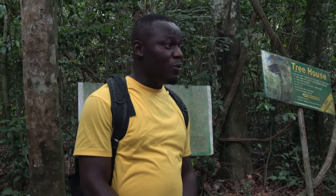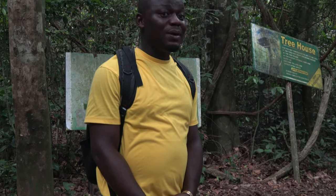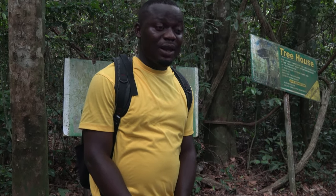When it comes to this forest, we have a series of activities. We have one, the canopy walkway, that is a suspension bridge. We also do hiking. The hiking is an exciting and educative tour. It's the explanation of the trees, their medicinal uses, as well as their cultural values. Through the hiking, we visit the biggest tree in this forest, and also the tree house. The tree house is a well-furnished wooden room 20 meters up on a tree, where visitors come to spend the night, because most of the animals here are nocturnal. They are mostly active at night. We don't promise seeing them in the daytime.